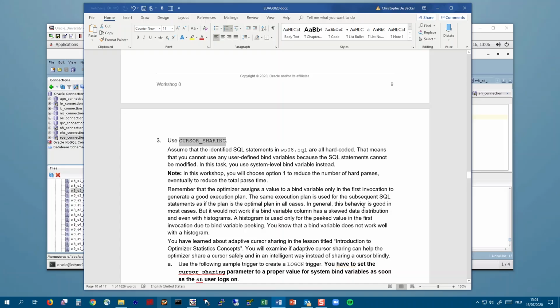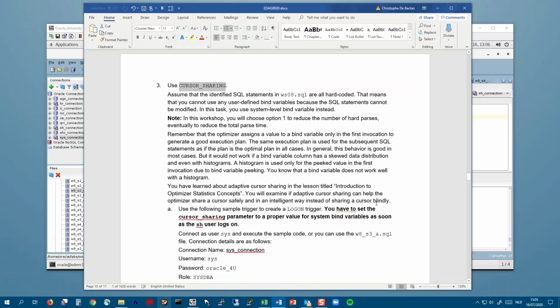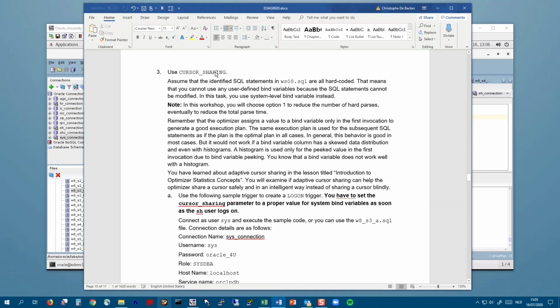Now, what you can do is, if you do not have access to the source code and you want to use bind variables, you can actually put your parameter cursor sharing to false. The default is exact, so the statements have to be exactly the same to be able to be shared. Now you can put it to false, and you dictate Oracle to replace literal values by bind variables, in fact.